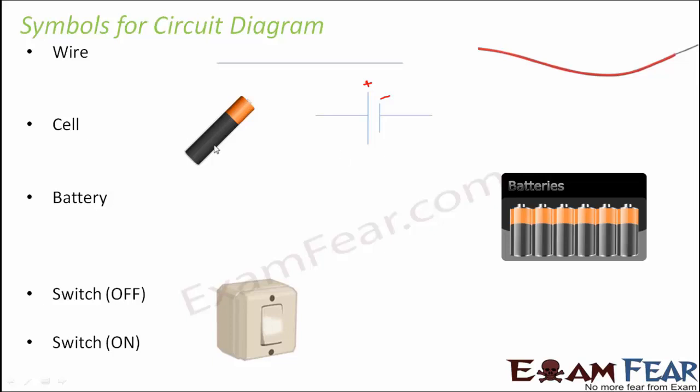When it comes to a battery, since it is a combination of cells, a lot of cells put together form a battery. Now, one interesting thing to note here is that cells are connected together in such a way that the negative terminal of one cell is connected to the positive terminal of the other cell. Now, why is the connection made in this way? That is because when all of them are connected one after another, we expect that the electric current generated by each of these cells should sum up to give rise to a greater amount of current. So that is the purpose of arranging them in this way.